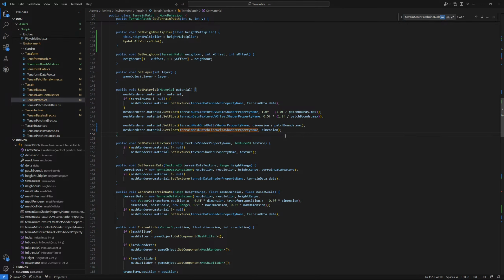Can I imagine a case where we want to set these? Now, it's the terrain base that controls all of these properties. Could there exist a case where... No, I don't think so. I think we're gonna bring these out. The only property we want to set from patch is basically this one. So what do we have? Texture UV scale, texture UV offset, grid, and patch line.